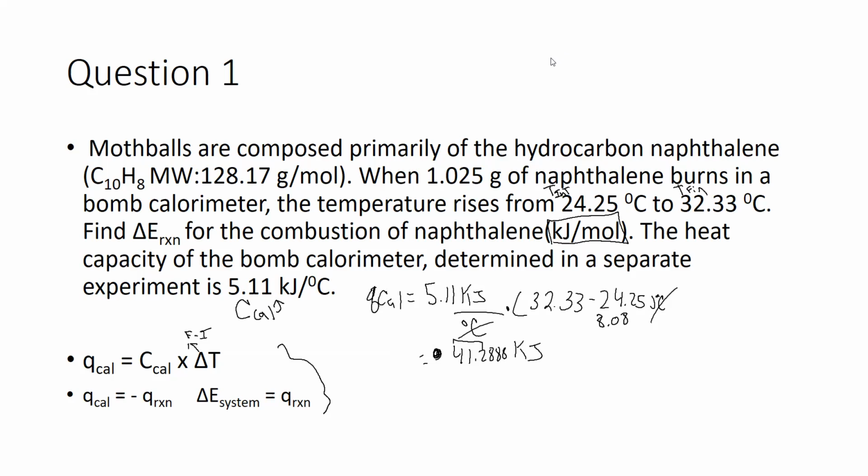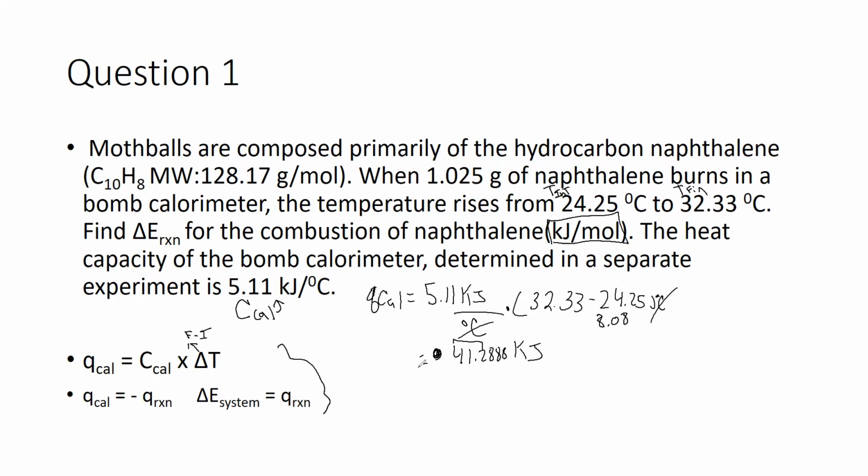Do we not wait till the end to do sig figs? You do wait till the end to do sig figs. That's why I just put the bracket there as a way to remind myself that at this point in the calculation, that 41.28888 has 3 sig figs in it. That's a way I keep track of it because I'm going to use that number here in a minute again. But yes, you generally don't want to round before the end.